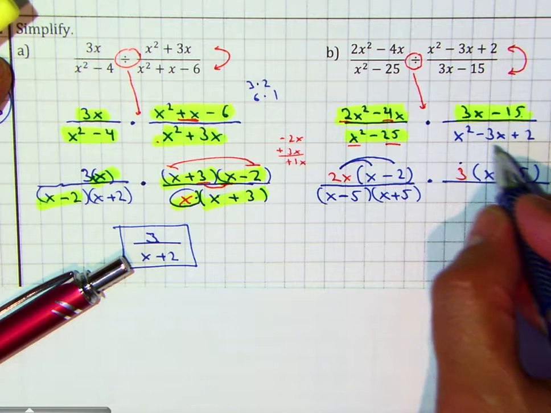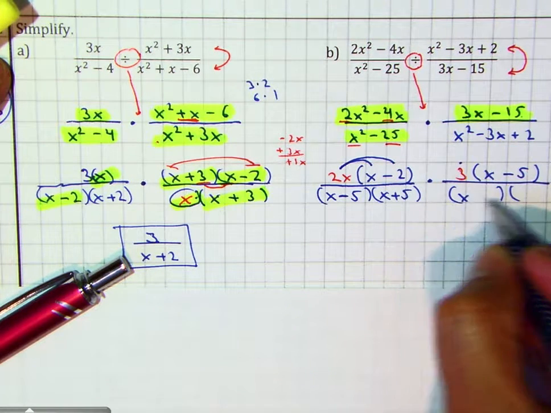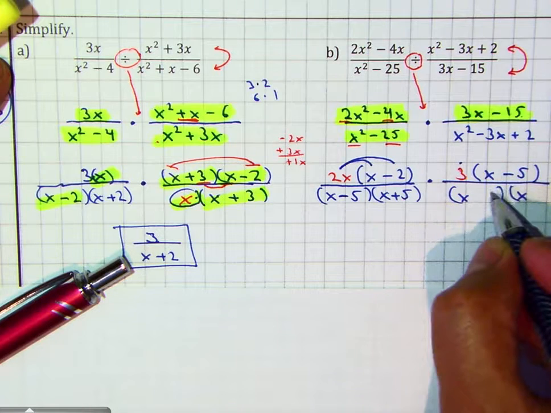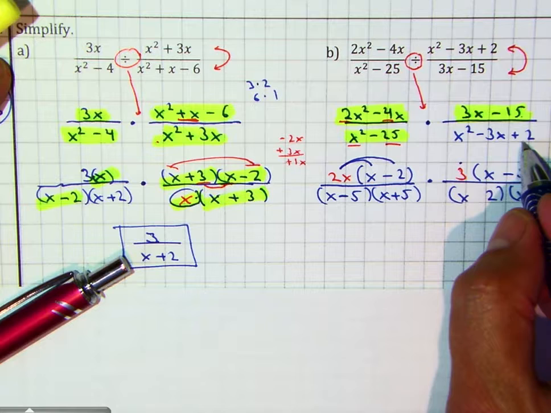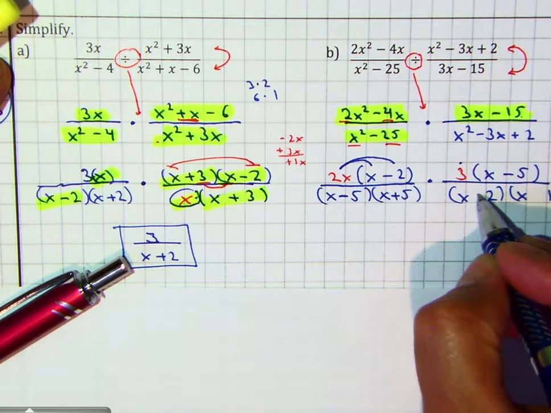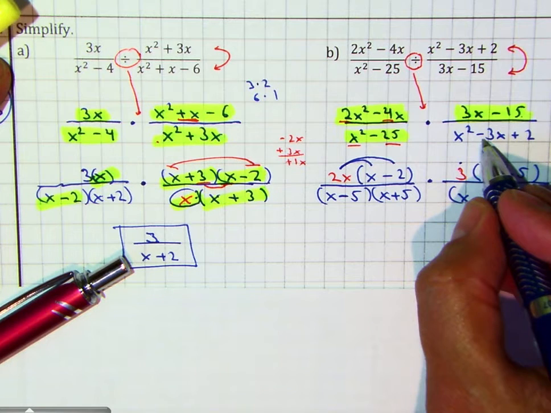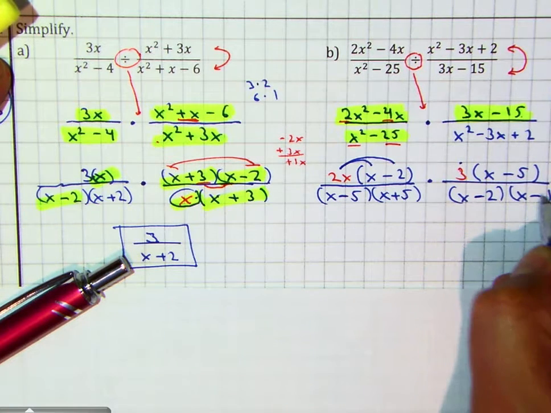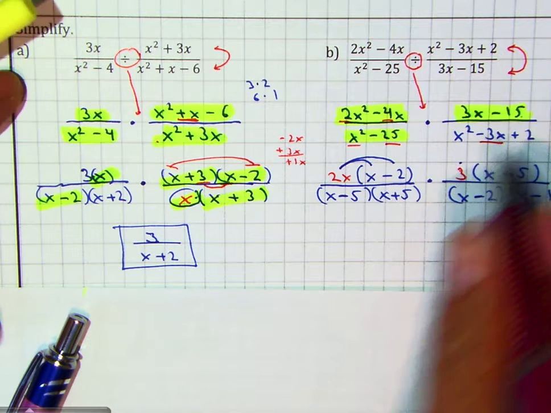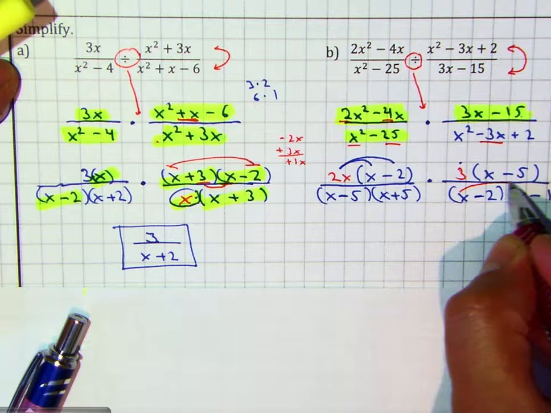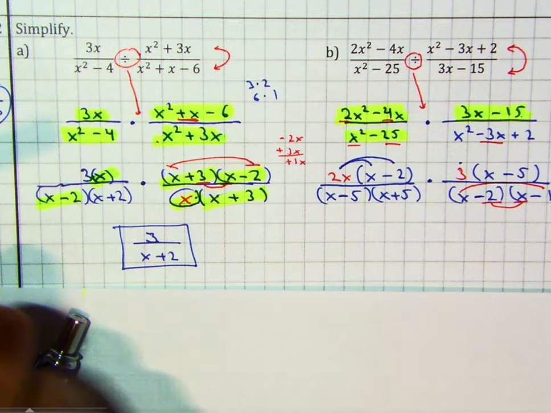Denominator, we have a trinomial, so we can use the double parenthesis. Factors of x squared will give me x and x. Factors of 2 will give me 2 and 1. That's a positive 2. They need to have the same signs. Both positives, both negatives. But they need to add to a negative 3, so they both should be negatives. If I multiply my outside numbers, I should end up with negative 3x. That gives me negative 1, and negative 2 is negative 3x, which is what I need.